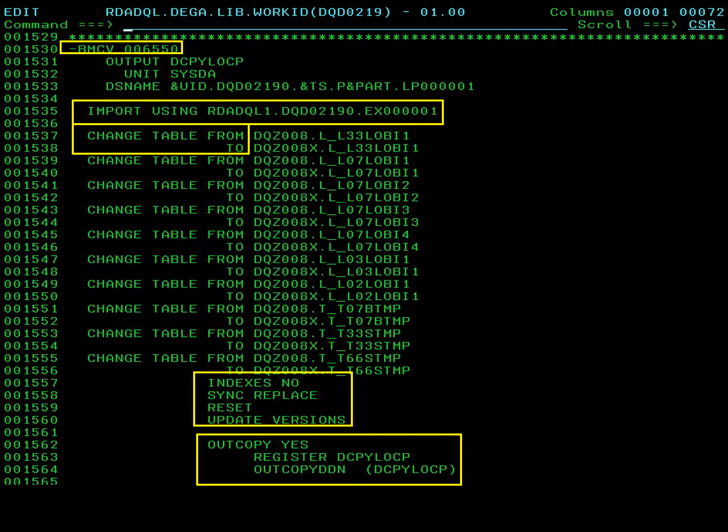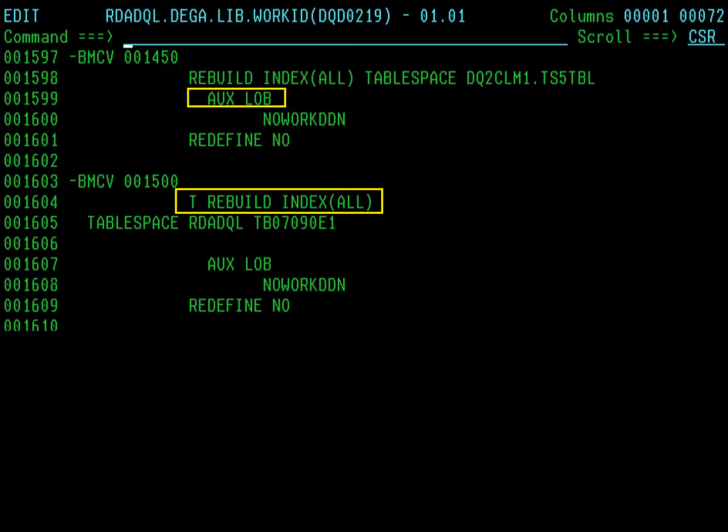We can direct NGT recover to create image copies of the table spaces while processing the import command by including the output information in the out copy yes keywords. The import commands are followed by separate rebuild index all commands for each table space.